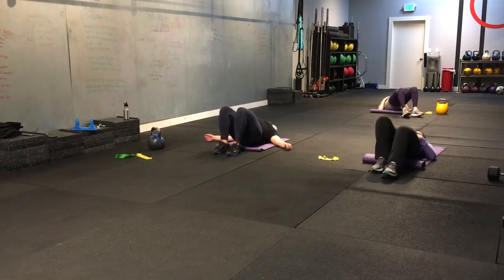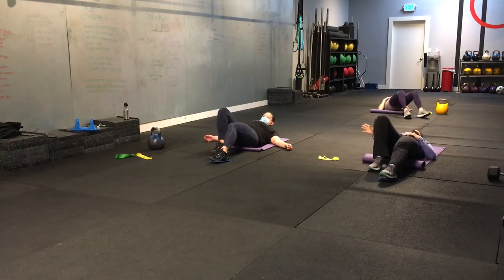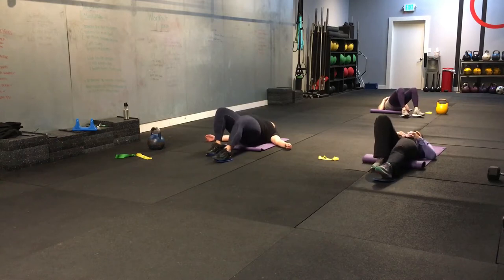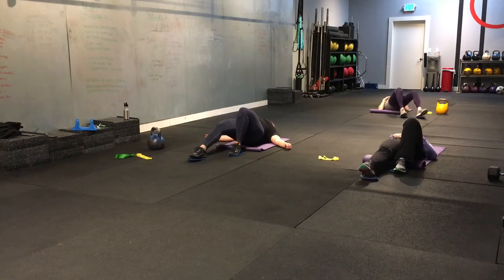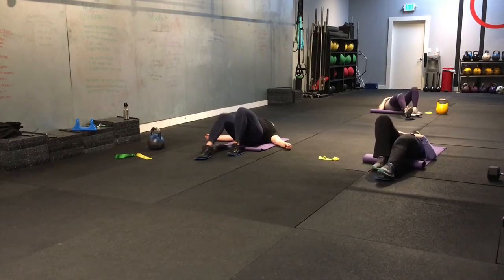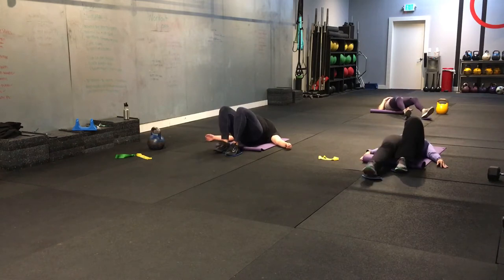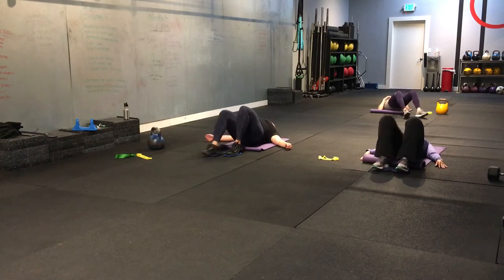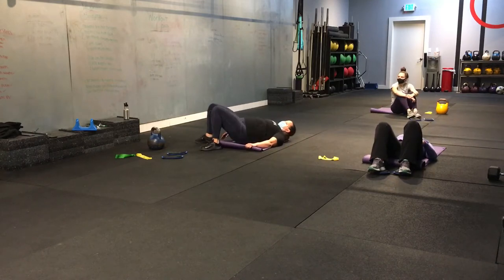Good. Are we keeping our hips up the whole time? We can keep our hips up the whole time, or you can lower and raise. We have 15 more seconds. Beautiful. Keep the distance between your knees. Five seconds. Two, one, time. Last movement in this block, we have windshield wipers.